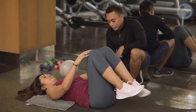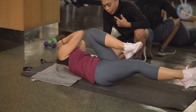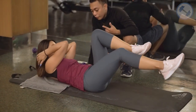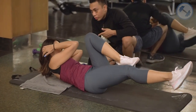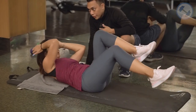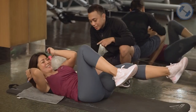Okay, let's go. So, you're doing it good, no? So, ngayon, nakuha mo na yung way how to move it. So, I want you to move faster lang. Tamang-tama na yung movement mo. Okay. So, try to breathe in and breathe out lang in between. Okay? So, I want you to give me 15 of those. Okay? And both sides is count as one.